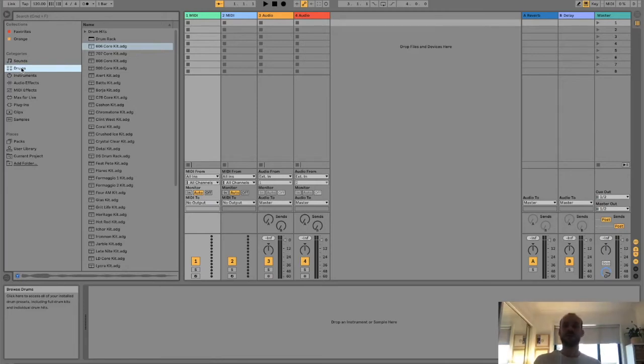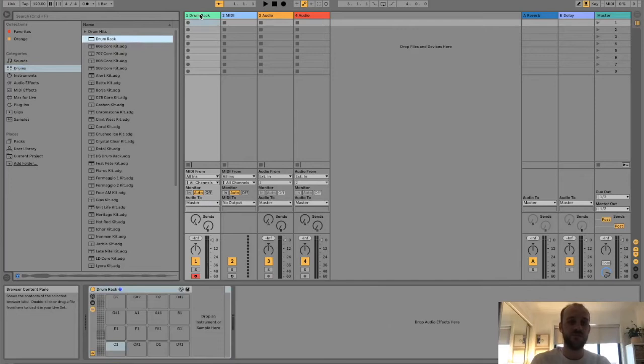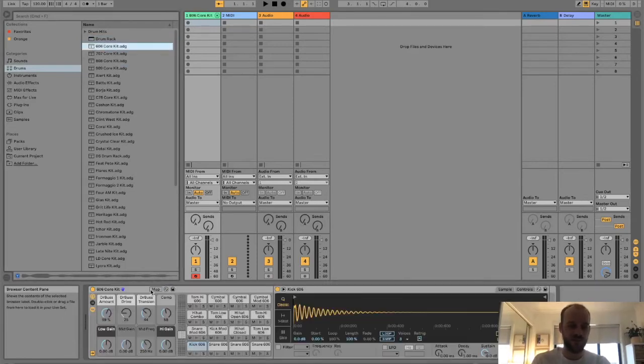Drum racks are a collection of instruments and sounds that Ableton's put together for you. You can load your own in a drum rack rather easily. This is a drum rack here down the bottom. As you drag and drop different ones into these channels, you'll see that it has a collection of lots of different sounds to choose from, which is amazing. So for the first week and my first little task for you guys, I'm going to show you how to make a very simple drum beat within Ableton using what's there.